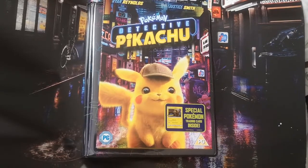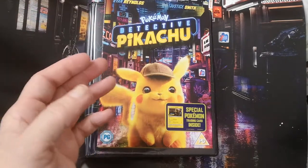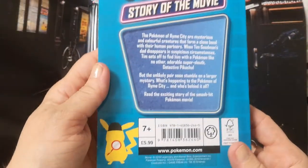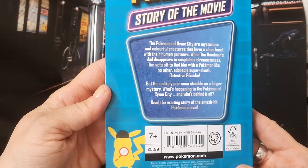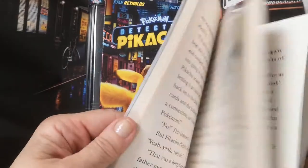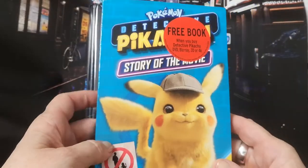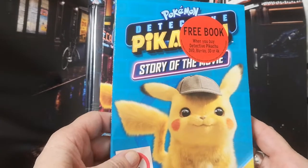But for those of you in the UK, if you purchase this DVD, or whichever format you decide to purchase it on, from Sainsbury's, you will get this free book, Detective Pikachu's Story of the Movie. It's pretty cool, as you can see on the back. If you were to buy it separately, it would be almost £6. Pause this short video if you want to have a read of that. It is just a regular storybook. It has a couple of images of Pikachu in it and other Pokemon, just shadows. But yes, it is just a little free book of the film. So buy it from Sainsbury's on whichever format you desire, and you can get this free book, while stocks last, I would guess.